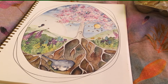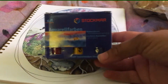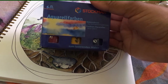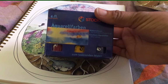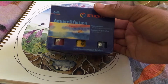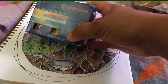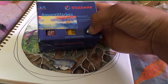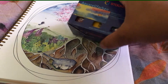Speaking of painting, I also ordered on Amazon these Stockmar watercolor paints, so I'm really excited. So far we've just had the cheaper watercolor paint sets that you get at Target or whatever store. So we haven't done the traditional approach of exploring one color at a time and doing more wet on wet watercolor painting, and I'm excited to start implementing that. We're going to start out, I believe, with some blue as we're finishing up with winter, and then bring in some yellow and mix them together and see how it makes green.